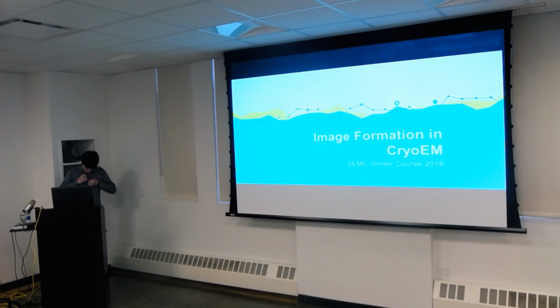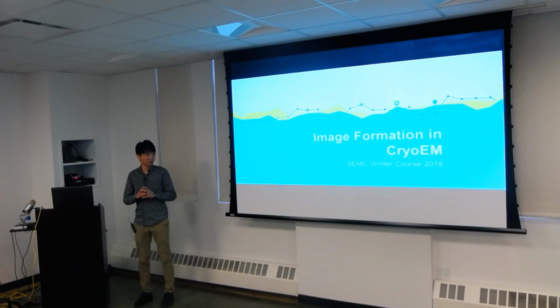Hello. Okay, so today I'll be teaching on what Grant Jensen's lectures covered, Fourier transforms and image formation. We will not be going through directly what was taught. I hope you went through the lectures because they were really helpful in touching on the basic concepts of how the CTF was formed and how you look at 1D, 2D, and 3D Fourier transforms. Instead, we'll be building on what Grant Jensen has mentioned, tying back to some of the things he has said, and then building onto more practical aspects of what you would actually see when you do imaging in cryo-EM.